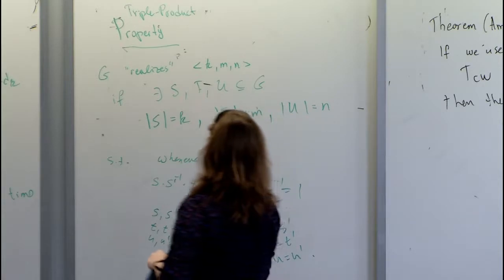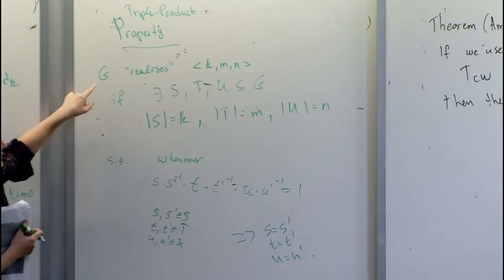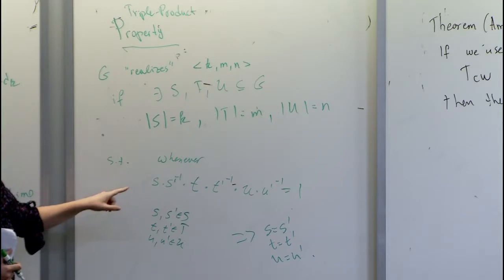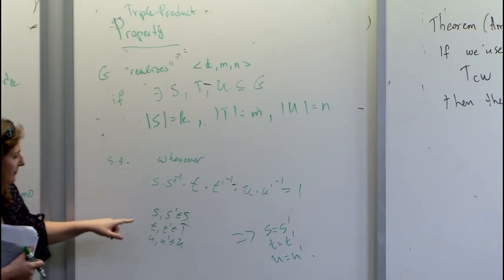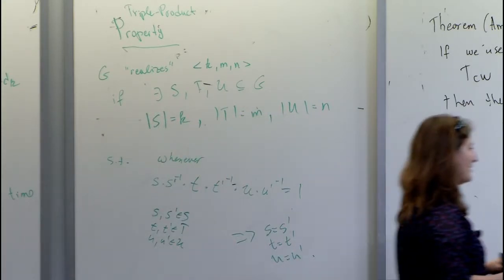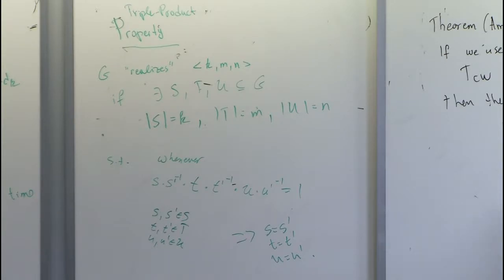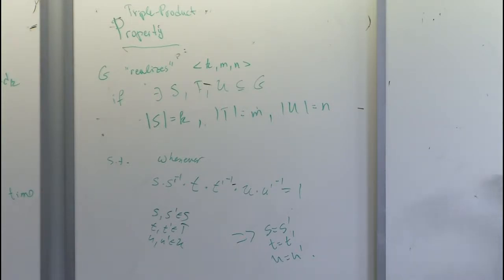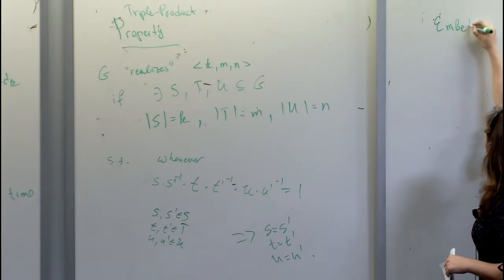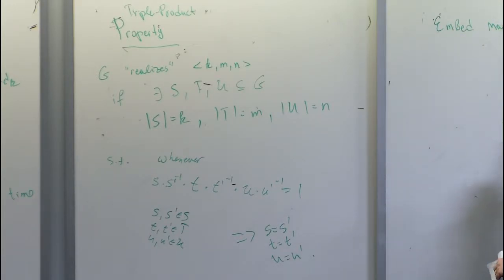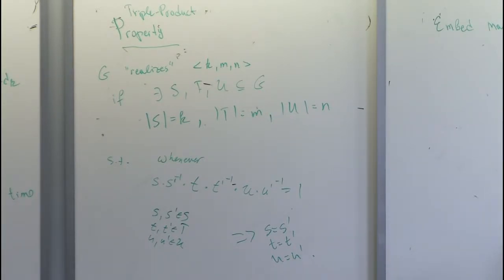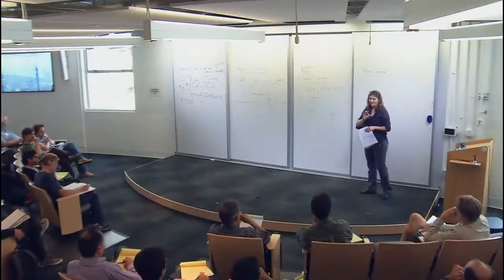All right, so the triple product property says that there exist subsets of the group such that whenever this holds for any six elements, then s must be s', t must be t', and u must be u'. So then what we'll do is that if we have such a group, then we can embed matrix multiplication. It's just a coordinate expression for what you wrote down earlier, that tensor corresponding to the multiplication in CG, you can zero out some entries and obtain the MNK matrix multiplication. Yes, yes, that's true. That's true.